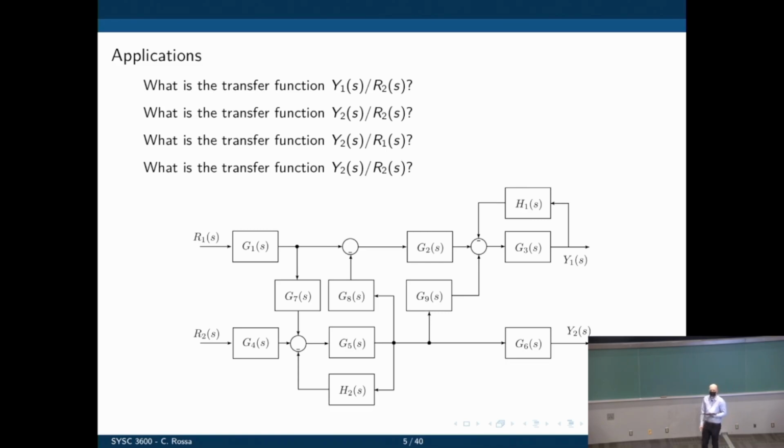Here is a more complex system. Here we have more than one input on this side, and we have 2 outputs on the other side. So now there are a bunch of different transfer functions we can come up with here, assuming that the system is linear. Superposition applies, meaning that we can evaluate the output of the system to one input only, and then add all the transfer functions for individual inputs together. That gives us the result for more than one input. So we could find any of these 4 transfer functions. And the question is, again, how do we do that for a complex system such as this one?